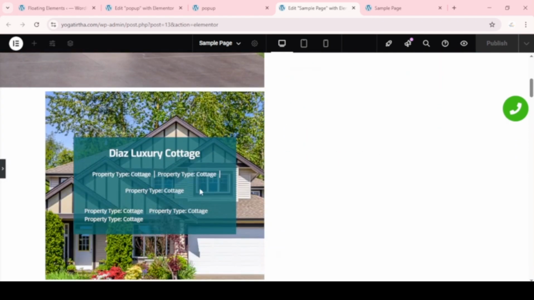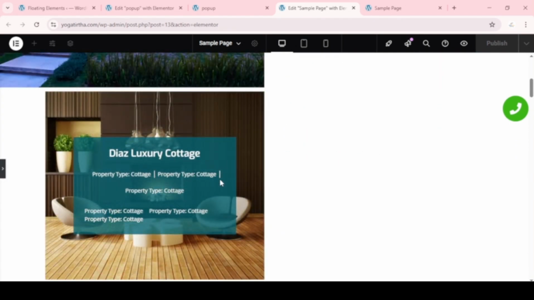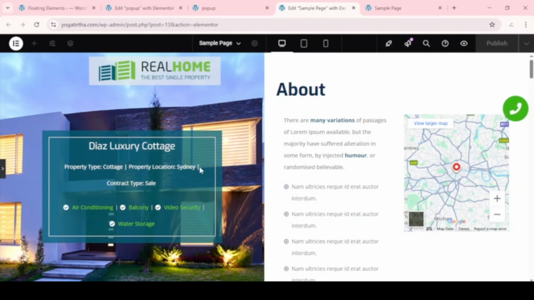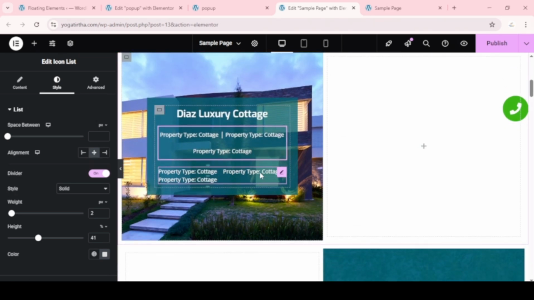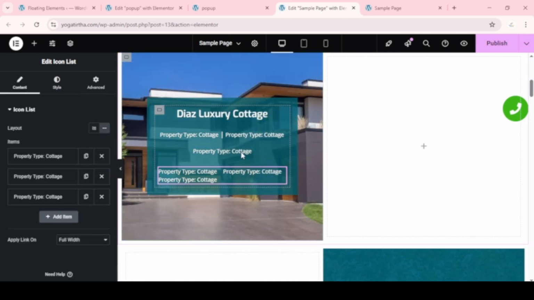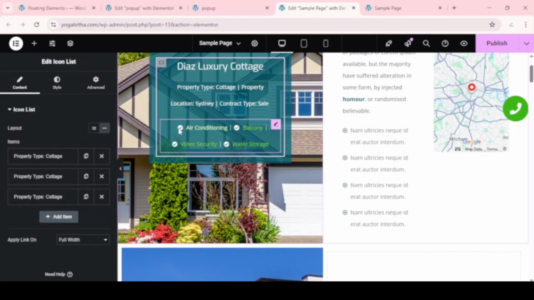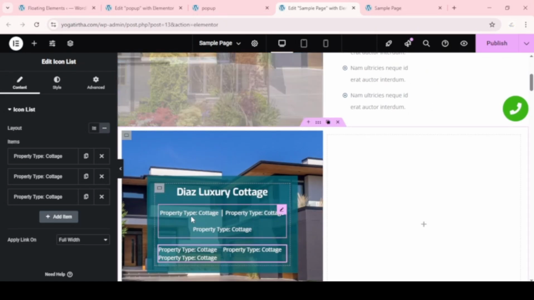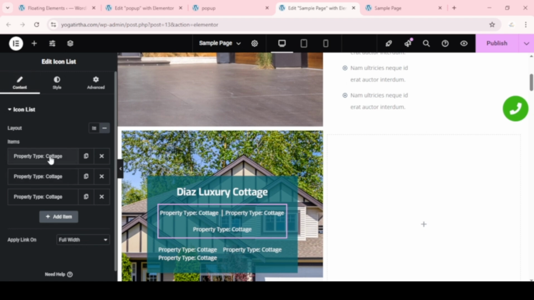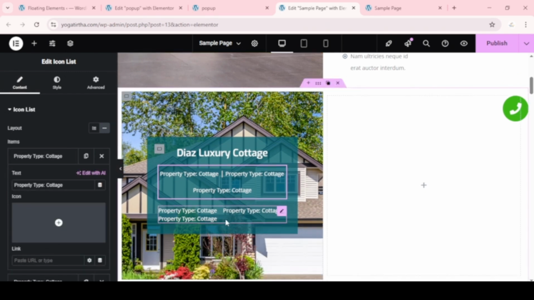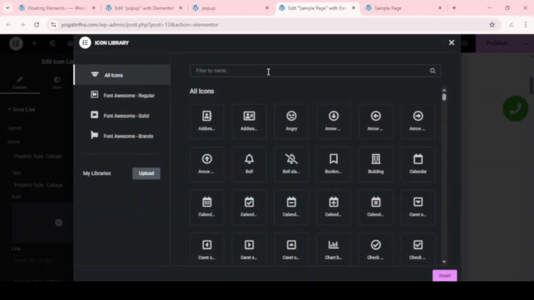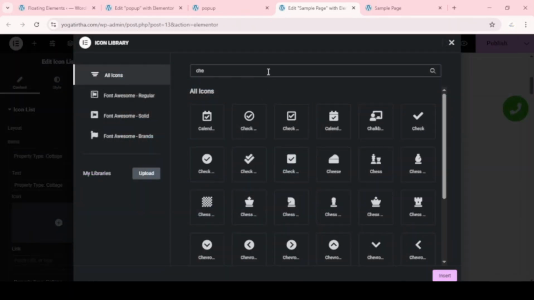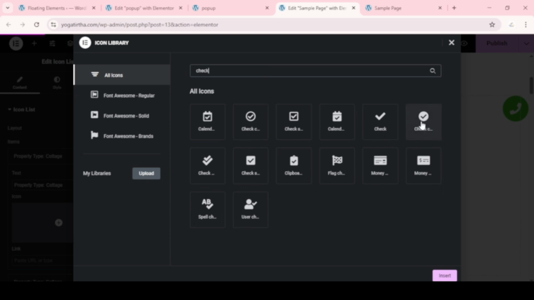And you see two lines showing, there are also two lines. Okay, similarly you can create this thing here. Previously we deleted the icon. Here you can see there is no icon, but the difference is here you have to choose an icon. Check. So I will take this one.